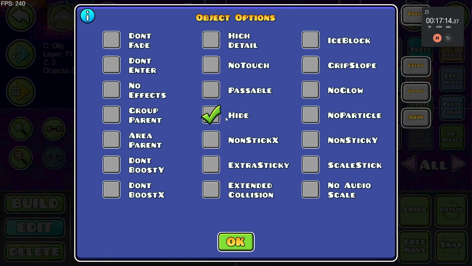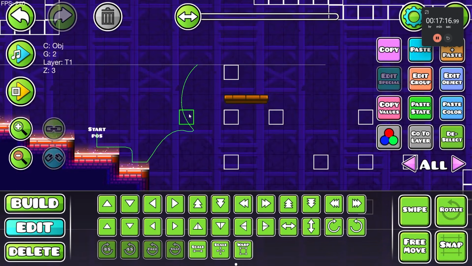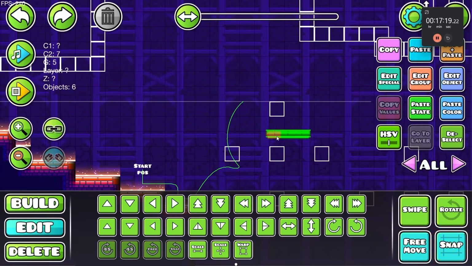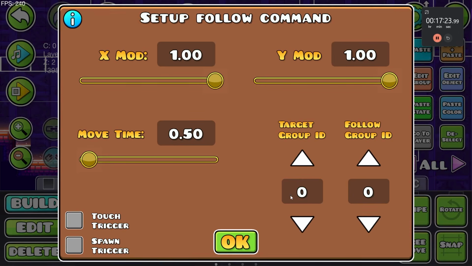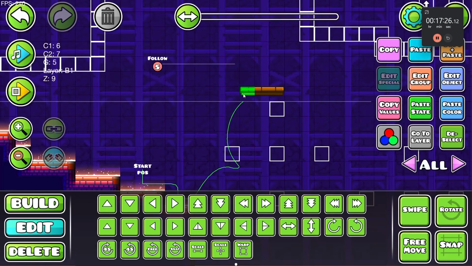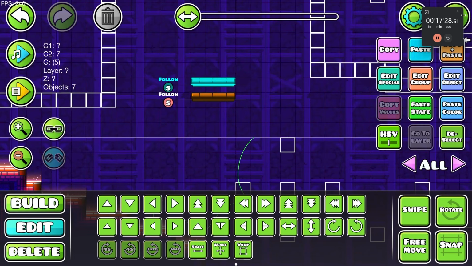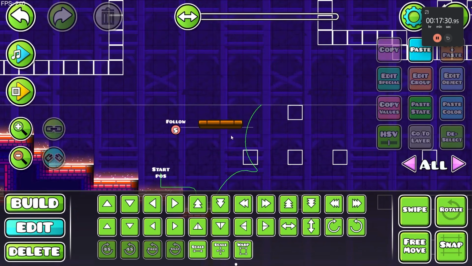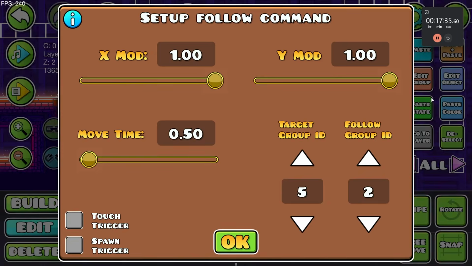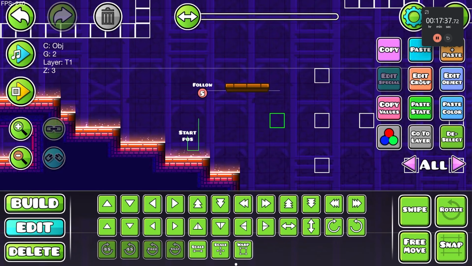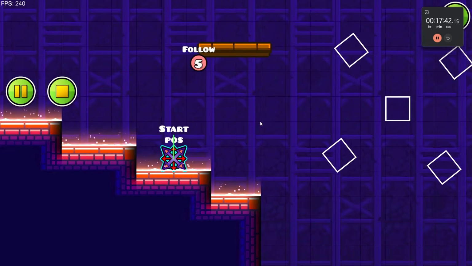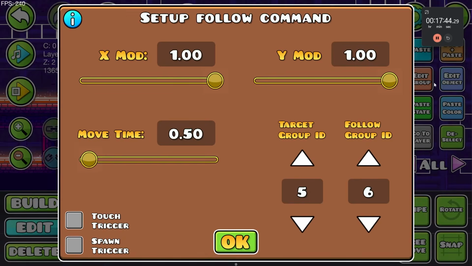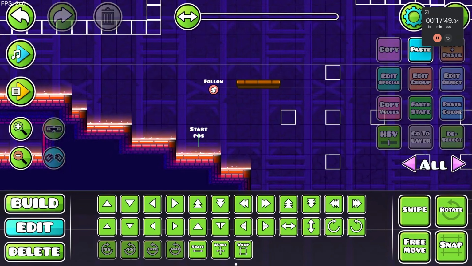We're going to make it on hide, and now if we give this a group ID of 5, and make 5 follow 2, I believe. So 5 should follow 2, and we're just going to copy and paste this. Wait, hold up, is that how we do it? Let me just see. So 5. Okay, 2 doesn't really make any sense because there's only 1, so we have to do 6. So in here we do 6, and now the platform is moving alongside it, but this one has to be 9999, and phenomenal. Okay, cool.